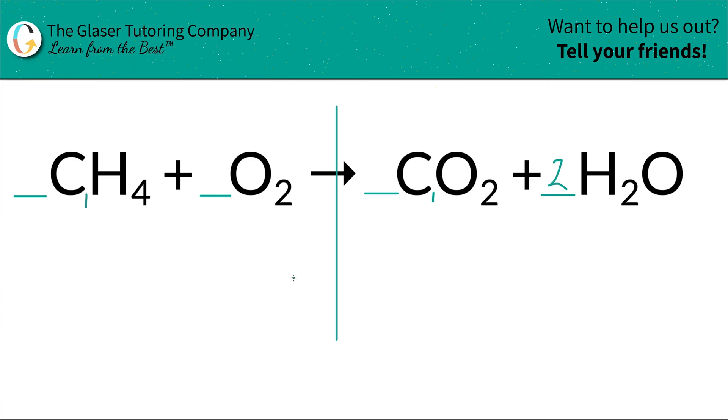How many oxygens do you have on the left? You have a total of two on the left. How many oxygens on the right? Well, you have two in this compound, and you have two in this compound. There's one oxygen in every single water molecule, but you have two water molecules. So that's why you have two oxygens over here. Then two plus two is obviously four.